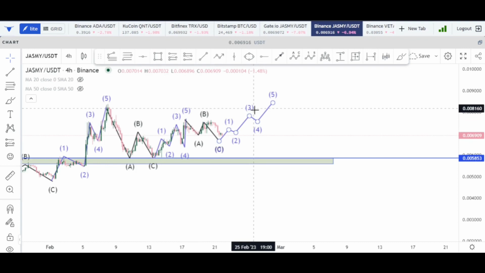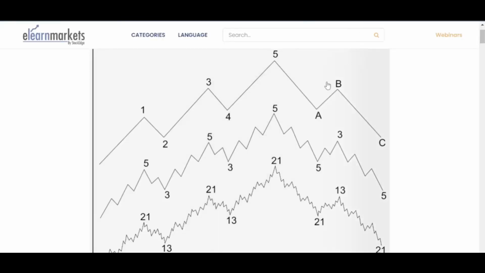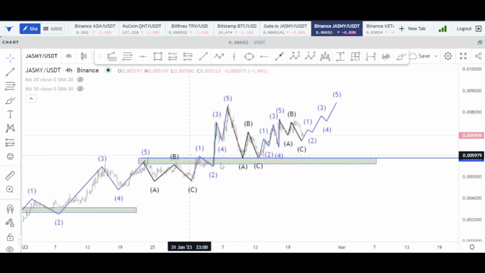I'm just joking, obviously. So the grand perspective that we have right here is that from the very bottom, the Jasmy price set came up in a 1 2 3 4 5, and now we are actually working on the fifth wave to the upside. Now the thing is, every major wave that you see to the upside right here also has minor waves within itself, right? So this is exactly what we are trying to figure out, because it will be too late to try and figure out the bigger moves, obviously. So we're looking at the minor waves right here and we're following them in real time. That's what you see here on the screen.